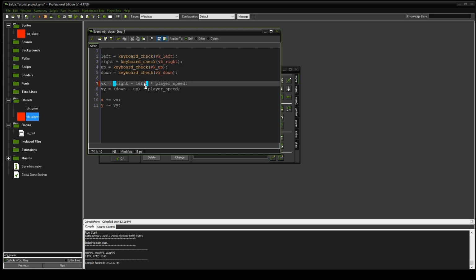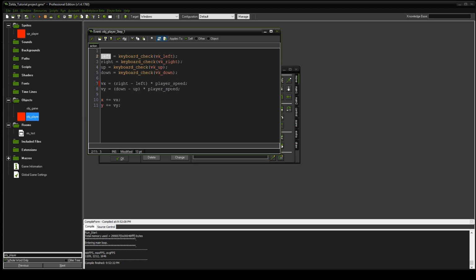Okay, so what's happening here is when you do a keyboard check, what gets stored is a 0 or a 1. If the player is actually pressing the left key, this will equal 1, otherwise it's 0. When we do the math here, if the player's pressing left but not pressing right, it's going to equal -1, and we multiply it times the player speed, which is 2 in our case.